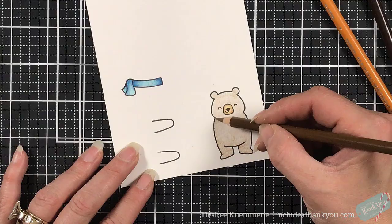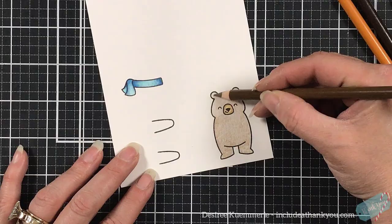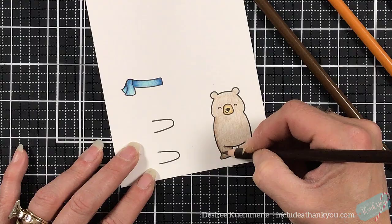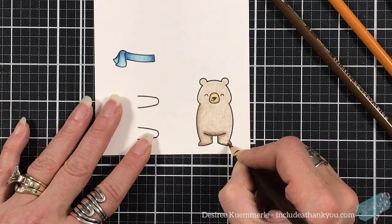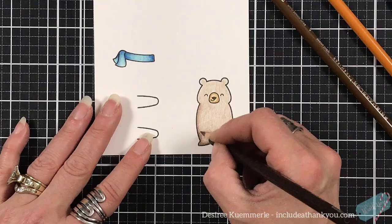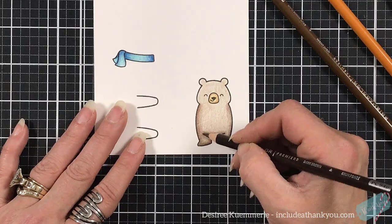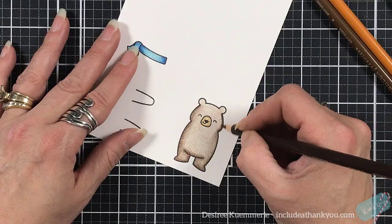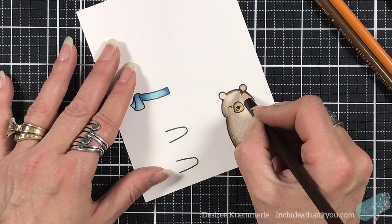I am using Neenah Solar White cardstock here, which is not my favorite for colored pencils. You certainly can use it, but I find the pencil really glides because it's a smooth cardstock. We primarily use it for alcohol markers so that we can get those blends. For colored pencils, I really do like to have a paper that has a tooth. I enjoy using watercolor paper and Bristol paper — the rough side — and cold press watercolor. My favorite is the Strathmore mixed media, which comes in tone tan, tone blue, and tone gray.